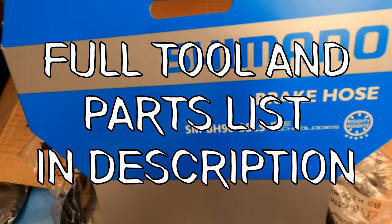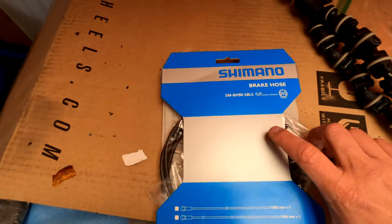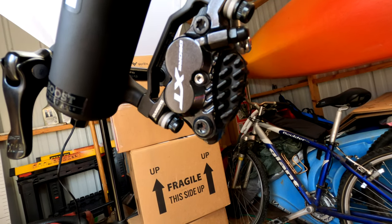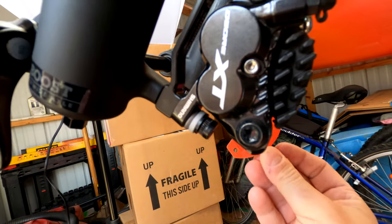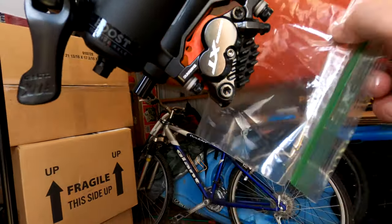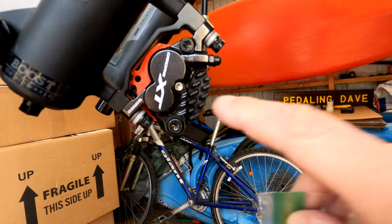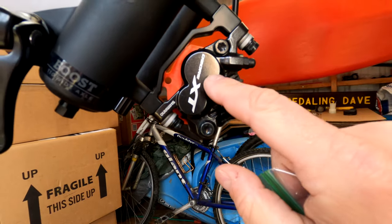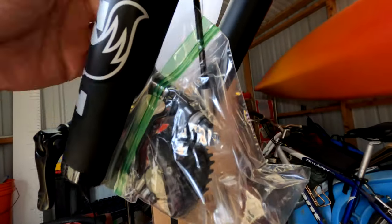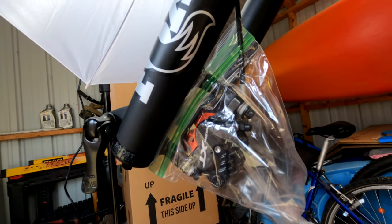Here is the brake hose. The part number I'm using for XT four-piston brakes is SMB H90 SPLS, and that does have the longer banjo bolt. The last thing you want to do is contaminate your brake pads, so on the front get your little brake block in there. Also put a bag over the brake caliper to keep the pad safe rather than removing them. If you don't feel safe doing it, just remove the pads altogether. The zip-lock bag can seal it up and reduce your chances of getting your brake pads contaminated by any oil.